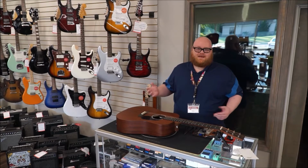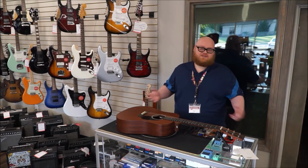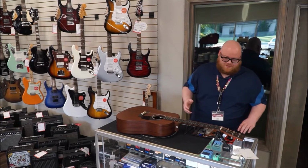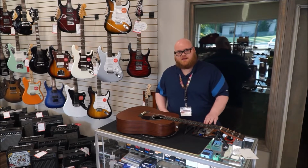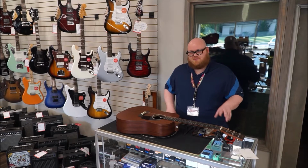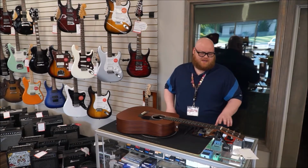A lot of times it can even get corroded just from the humidity in the air. So you want to kind of take a look at your guitar strings. They should be nice and shiny. Once they get kind of tarnished and corroded, that's usually when you want to change them, okay?